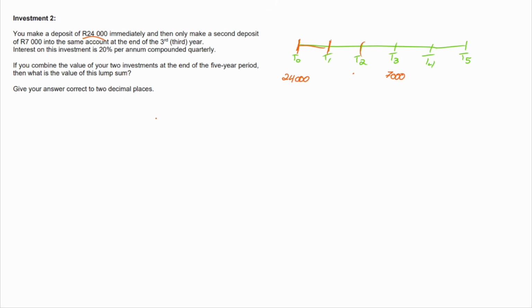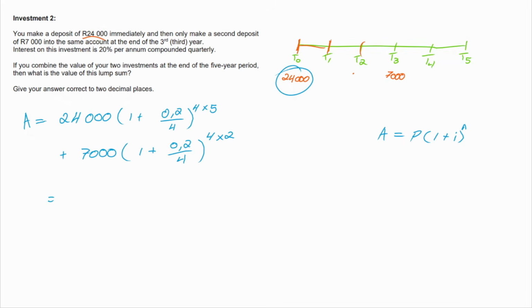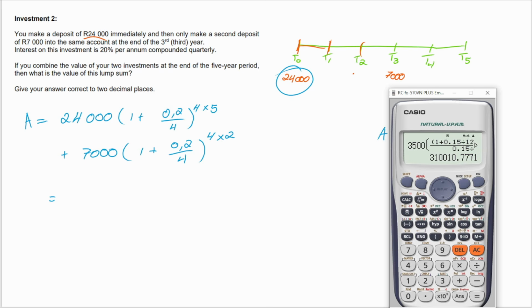And now the thing is, this one's only in for 2 years, because end of the 3rd year, so it's there for the full 4th and then for the full 5th. So what we're doing is we're saying 4 times 2 years. And if we add these together, let's go to the calculator view. I mentioned in another video that storing values was in my last video, the 2023 November Maths Paper 2. I'm going to show you how it's helpful here.